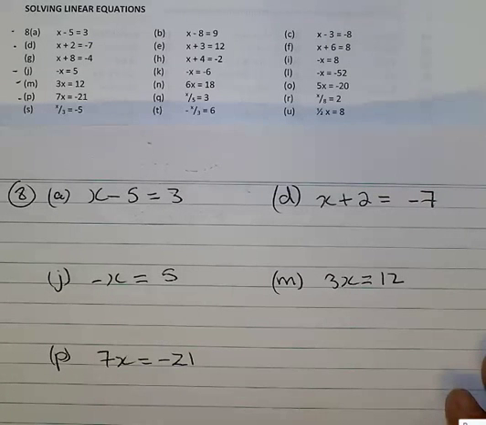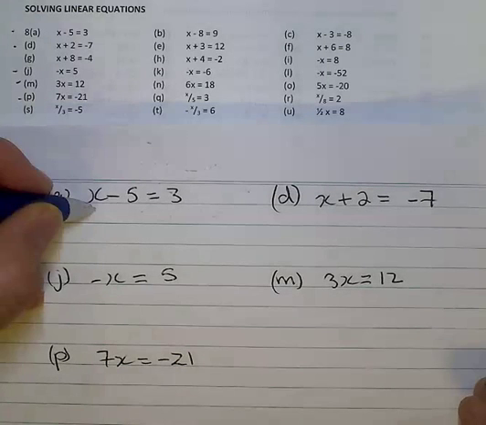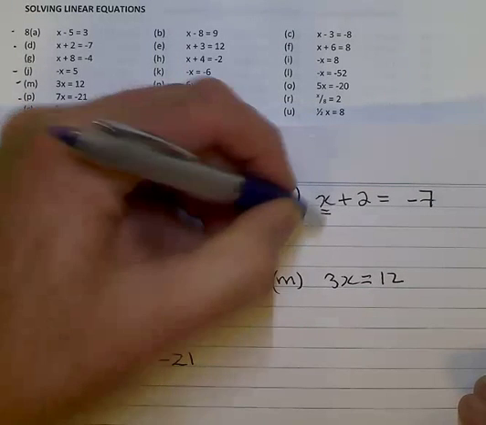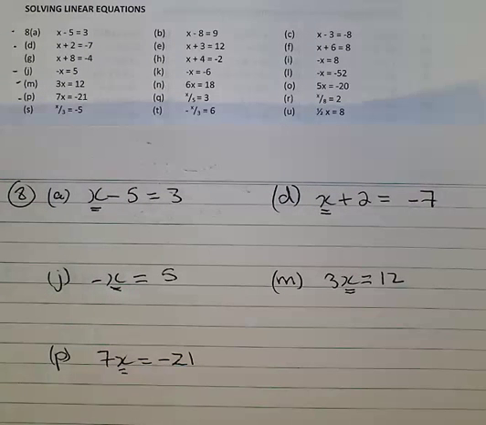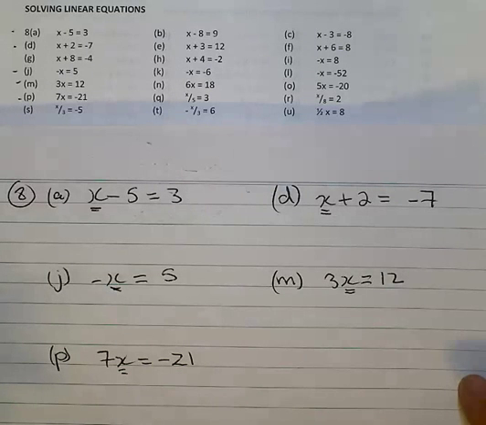In set 1, number 8, you're asked to solve each linear equation for x. Now, in each instance, you have to isolate x so that you've just got an answer that says x is equal to something. In each instance, see what is next to the x and ask yourself, how do I undo it? And because you're fair and reasonable people, we'll undo it to both sides.